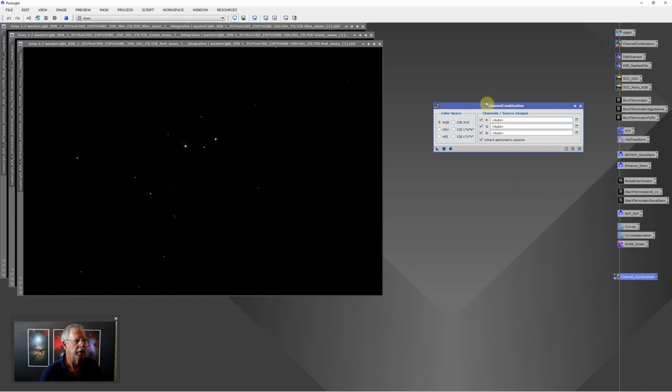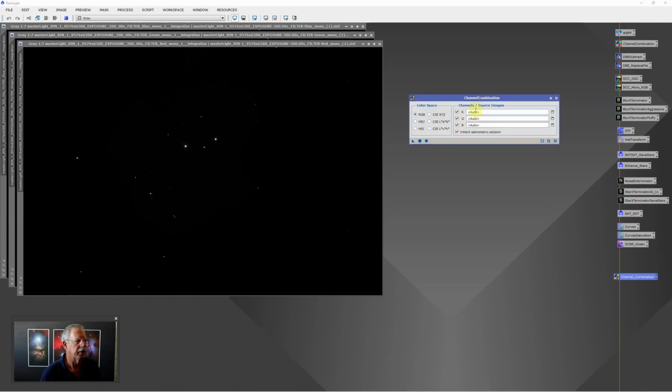So what we need to do now, we're in channel combination and we want to create an RGB image. So obviously we're going to match up the red, green, and blue files. So two ways to do it. I can open the folder here and select red because this is the red channel. I can also grab over on the left hand side, there's a tab that has the file name, and you'll see the cursor changes to a little arrow.